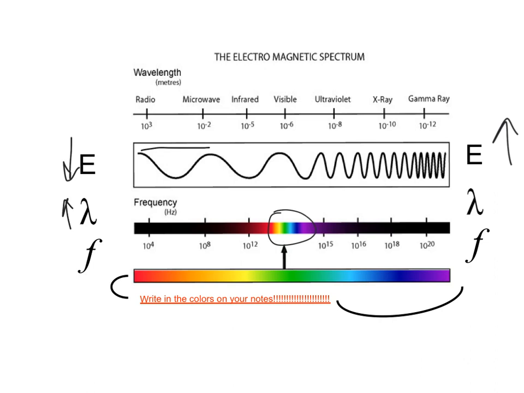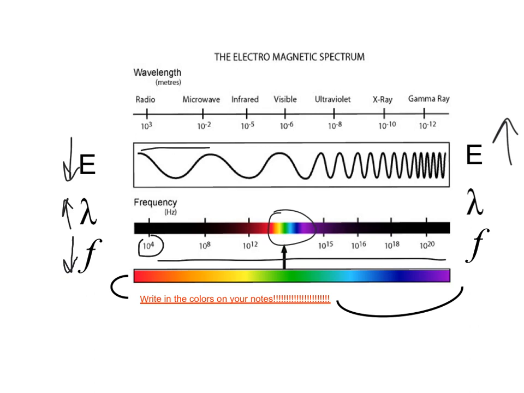As we look down at the next table, we see that as I have a very, very high wavelength, I actually have a very, very low frequency compared to everything else on that chart. 10 to the 4 is a big number, don't get me wrong, but it's way smaller than 10 to the 15, 10 to the 16, 10 to the 20. So as my wavelength is increasing, I have a decreasing frequency. So a low energy means a low frequency, but a high wavelength.